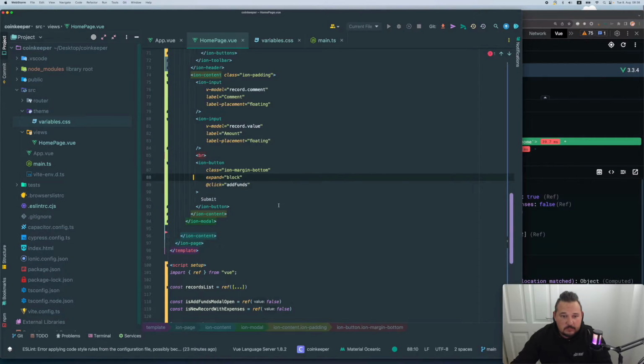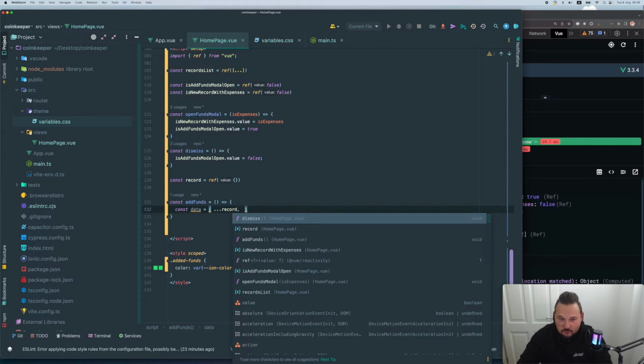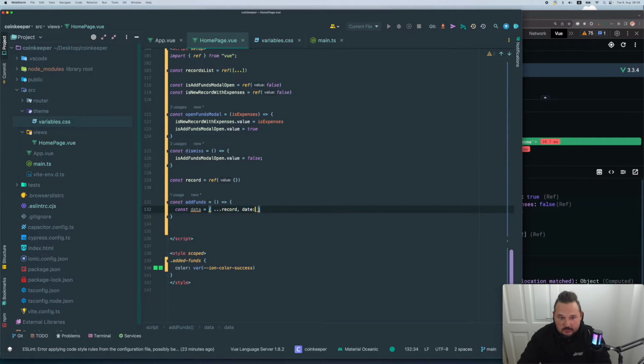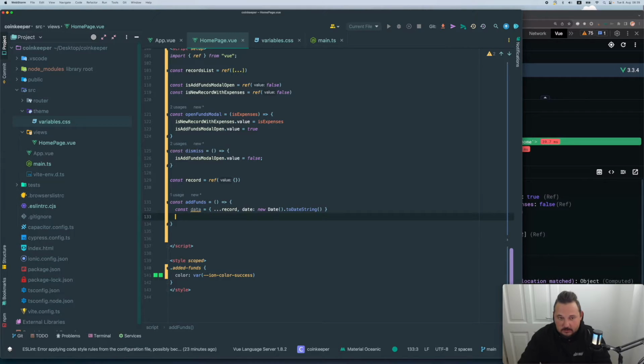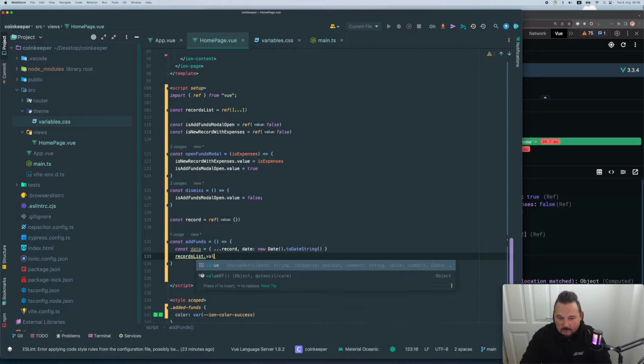In order to submit it, let's go to our add funds, and let's say const data, we kind of clone the record. And also I want to add a date, so it's gonna be date, new Date, now, toDateString. And we're gonna say that our record list value push our data here.